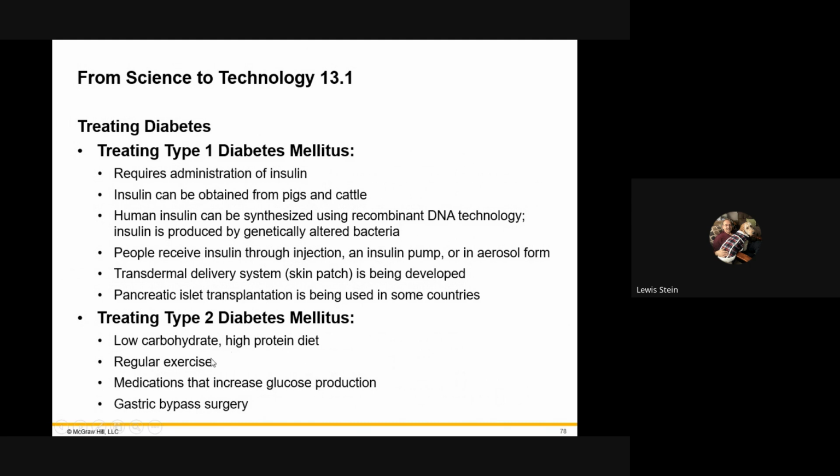Type 2 diet is lifestyle. Exercise. There are a lot of medicines now. What's the name of that crazy medicine area? Ozempic? That's a whole category I don't know a lot about. The trouble is when you find something that has an apparently desirable side effect. Everybody's looking for a wonder drug to lose weight, instead of eating what I want and losing weight. Down the road, because it's relatively new, they'll find problems with it. I always worry about folks who have used it extensively, what's going to happen, because it's really not a substitute for lifestyle changes.